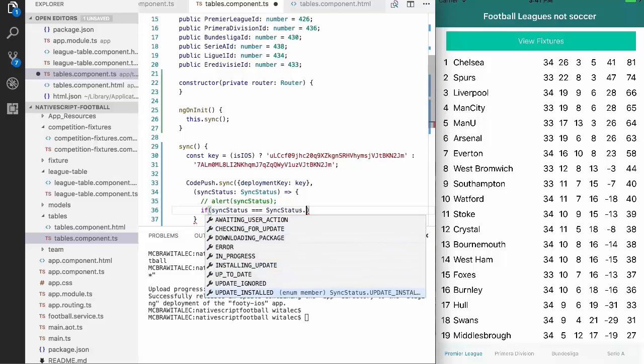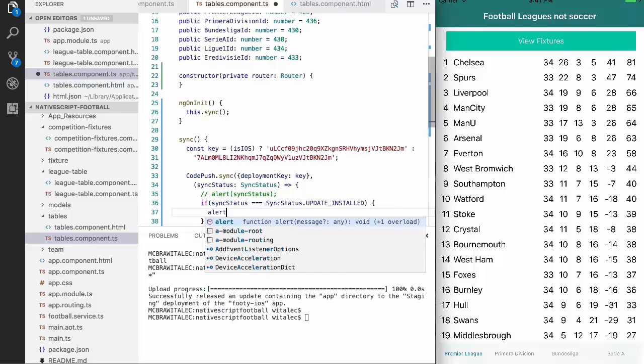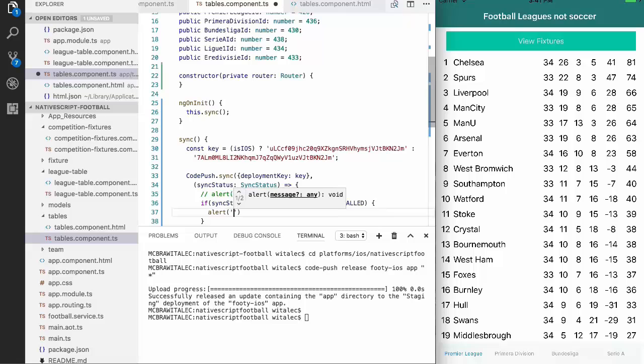So what we could do is say if it's installed, we can throw an alert and say to the user, please restart your application. You can save that, and that reduces the number of messages the user gets, so we only print the message they really need to see.